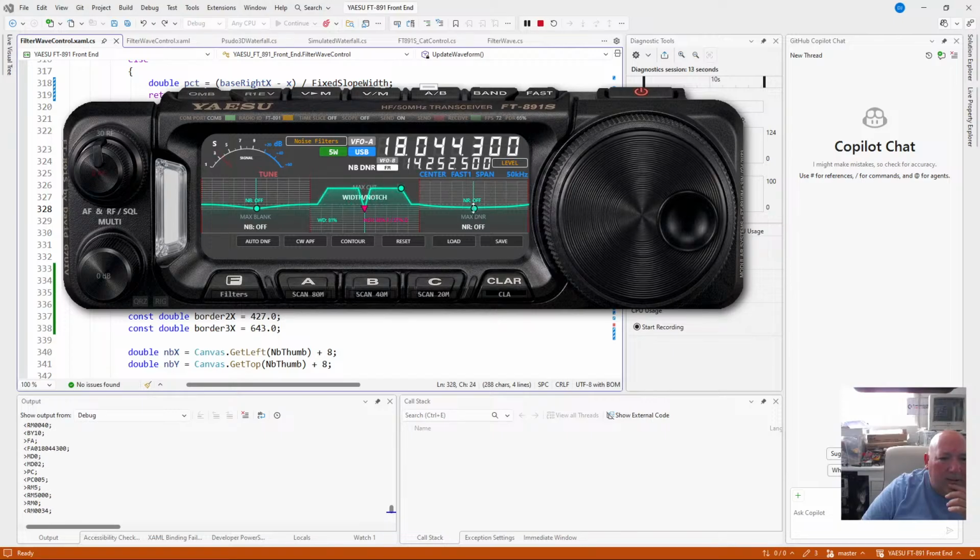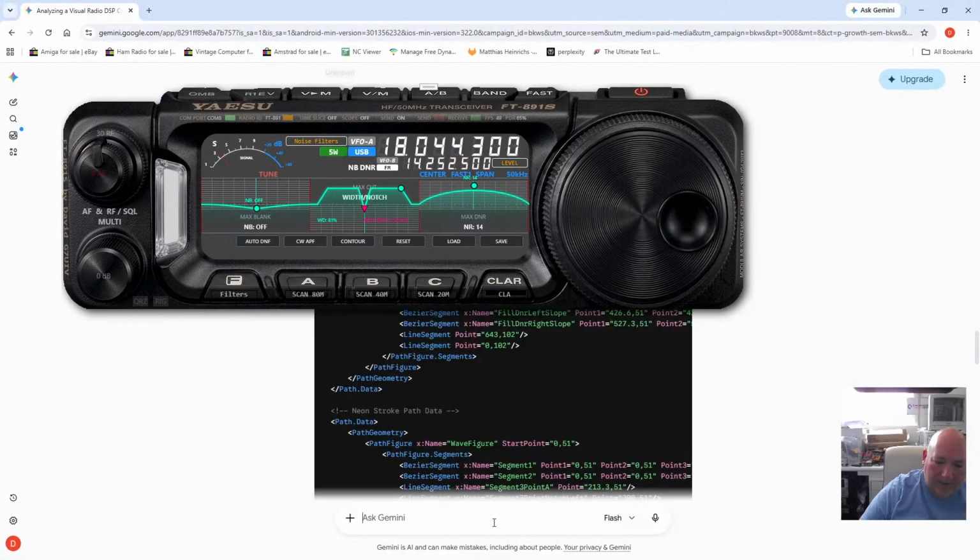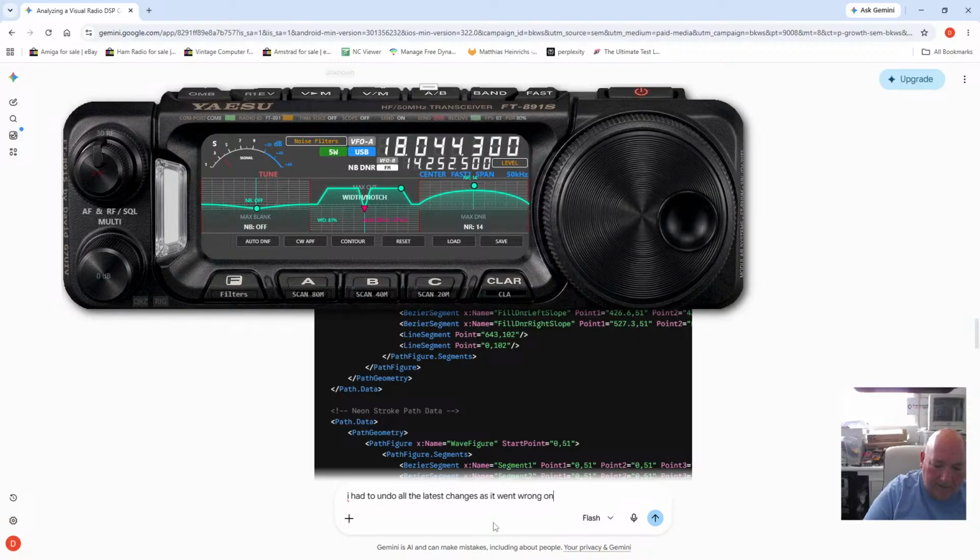Okay. And that's the wrong way around, it's just glitching. So we have to tell it now. I had to undo all the latest changes as it went wrong on the path data.